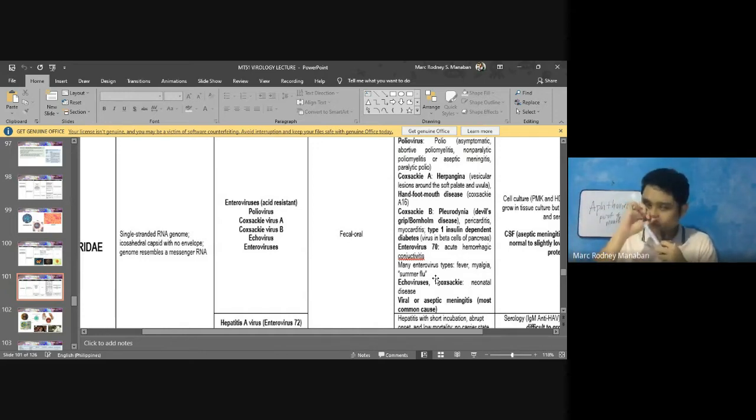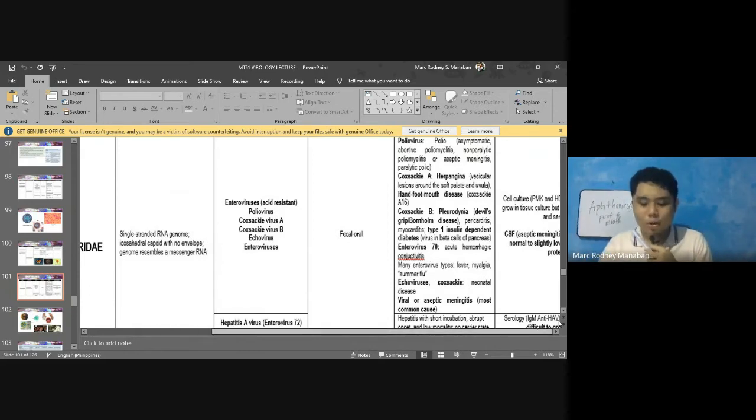So, do not forget, okay, do not be confused with meningitis and encephalitis. Meningitis is inflammation of the meninges. Encephalitis is inflammation of the brain itself. Okay? So take note of that. Most common cause of viral or aseptic meningitis is your enteroviruses. But most common cause of viral encephalitis is HSV, herpes simplex virus, usually HSV1. Okay? Most common arboviral encephalitis, meaning encephalitis caused by an arthropod-borne virus, which is that? Japanese encephalitis. Okay, please take note of that.